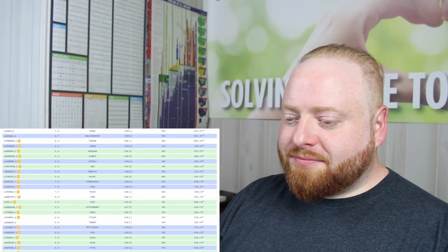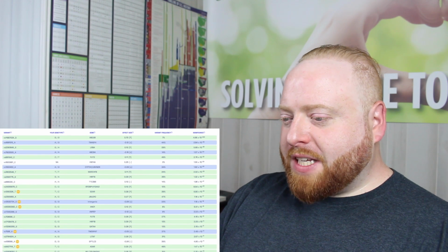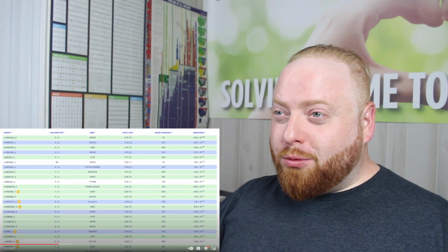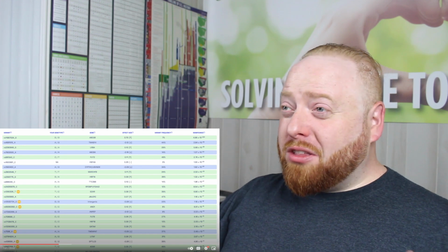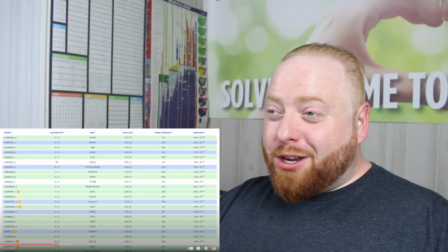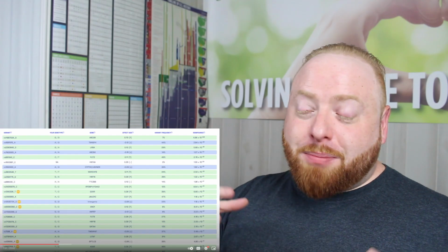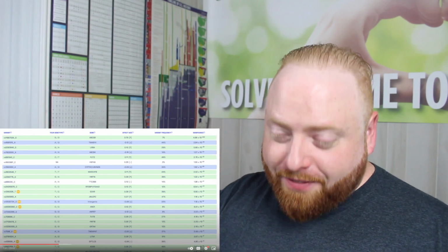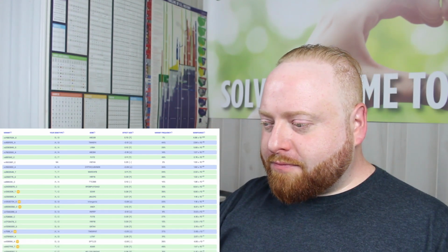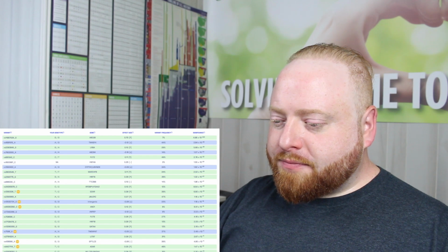Here it shows me the names of the actual genes used in the study, as well as the variants of those genes that I myself have. So when he says the name of that gene, the name is really just a code, which is kind of like, I guess not really longitude, latitude, but in a sense it's that. It's a code telling you where in the genome it is. So whenever you see that big crazy combination of letters, like here RS7802555, that's basically a mapping location of this specific marker on this specific spot. Let's continue. Green puts me at higher risk, whereas blue puts me at lower risk. So you can see that I've got a bit of both, which is why I ended up in the average category.